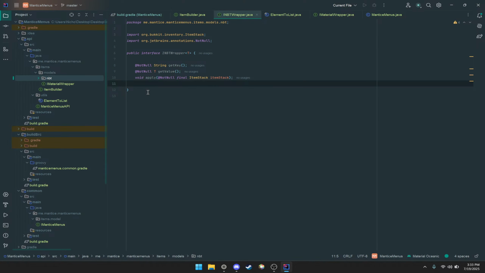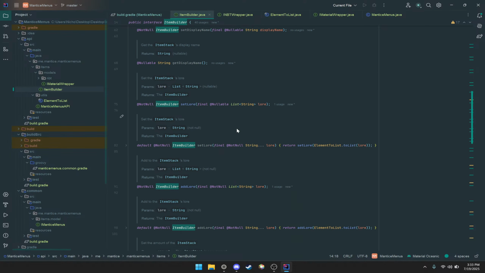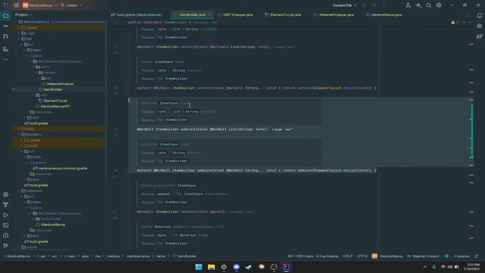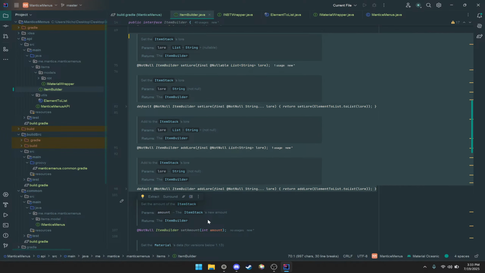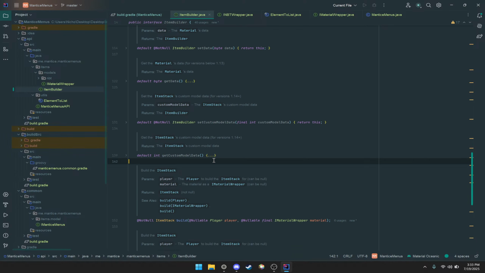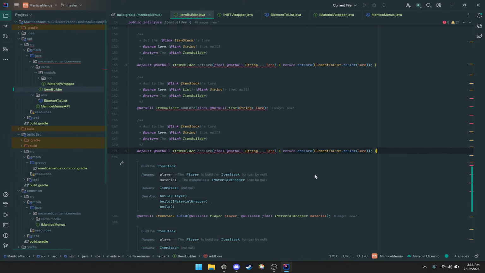NBT wrapper. And then the item builder down here, we will do kind of the same thing as the lore here with the set and add methods. Except all the way down at the bottom, just above the build methods, we will say this.